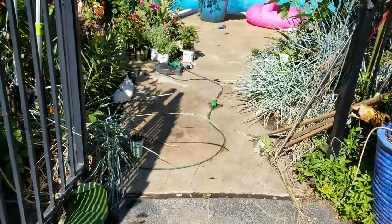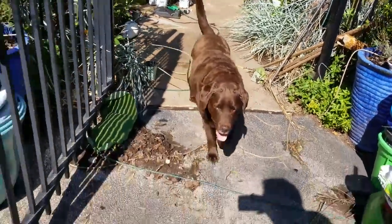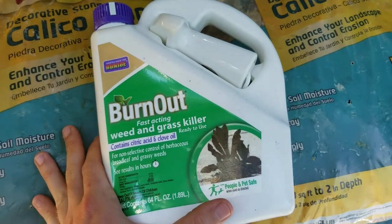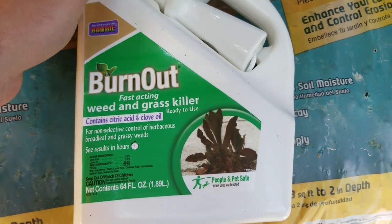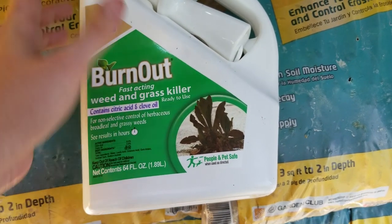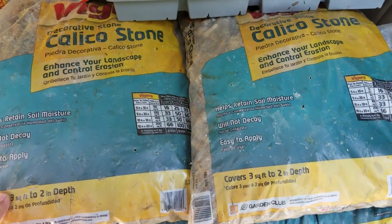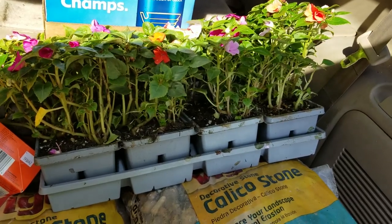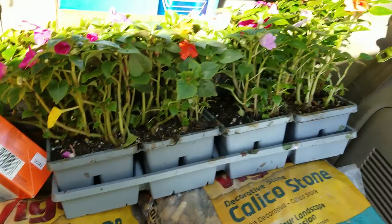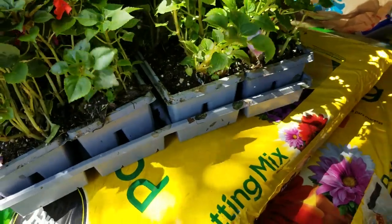Toby, you're not supposed to be out here without your collar — you need my helper! Okay, protocol — come on, sit. Good boy, you're free. I was happy to see they had the Bonide Burnout at Home Depot — I've been wanting to try this. I saw it used on Garden Answers and I like the idea of having something that's not harmful. I also grabbed a flat of impatience — five bucks per six-pack. But this one doesn't even have a plant in it, and this one's missing two or three — I'm actually returning these.